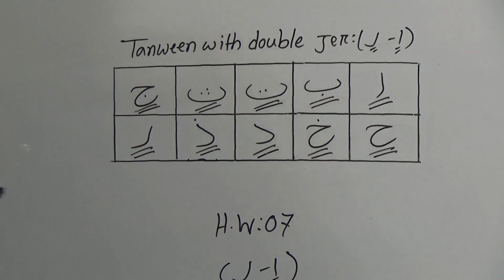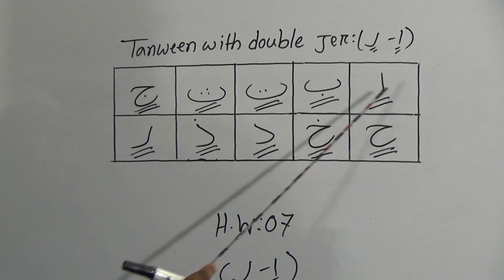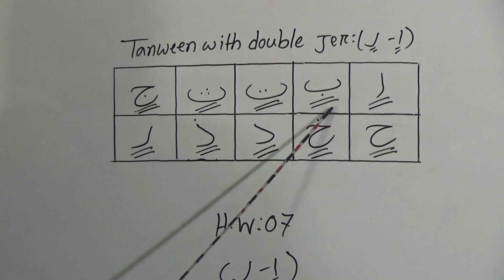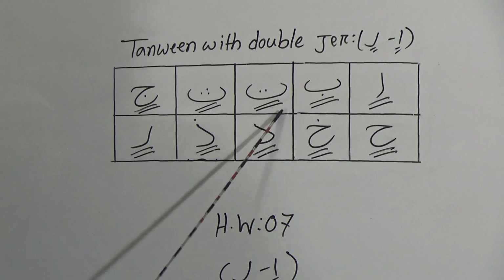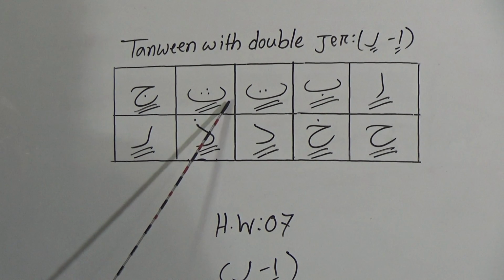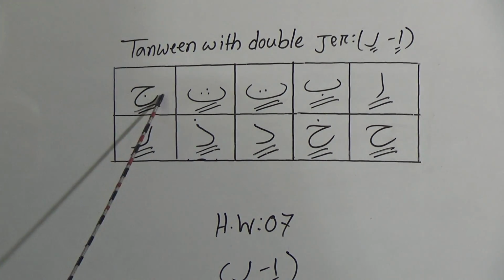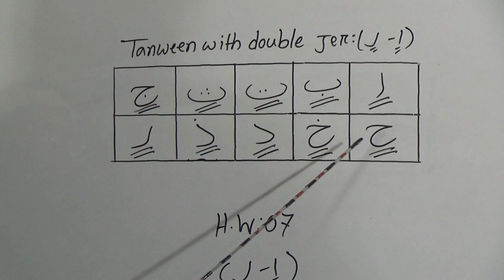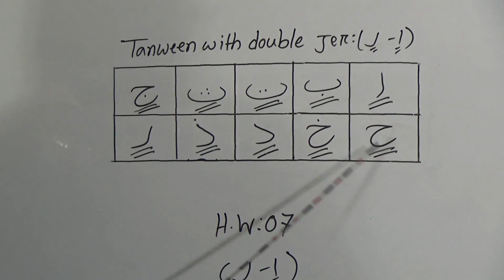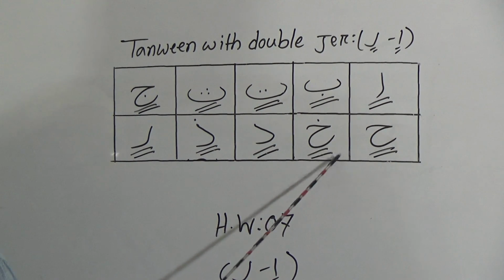Okay, my dear students. Now I'm repeating again, and everyone read with me. Alif Dui Jer In, Ba Dui Jer Bin, Ta Dui Jer Tin, Sa Dui Jer Thin. You have to pronounce this one very softly. Sa Dui Jer Thin. Then Jim Dui Jer Jin. This one is Ha Dui Jer Hin. Kha Dui Jer Khin.